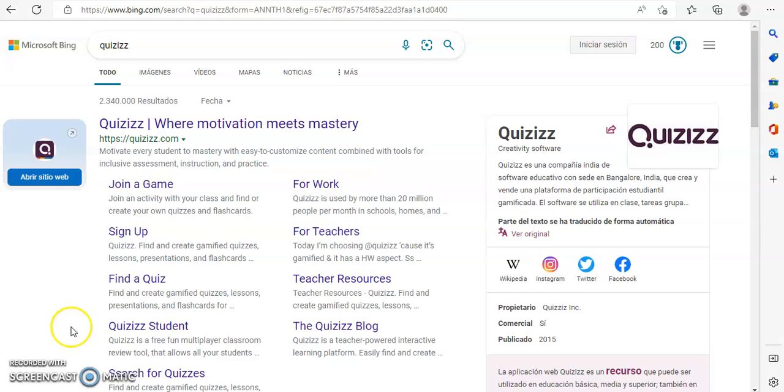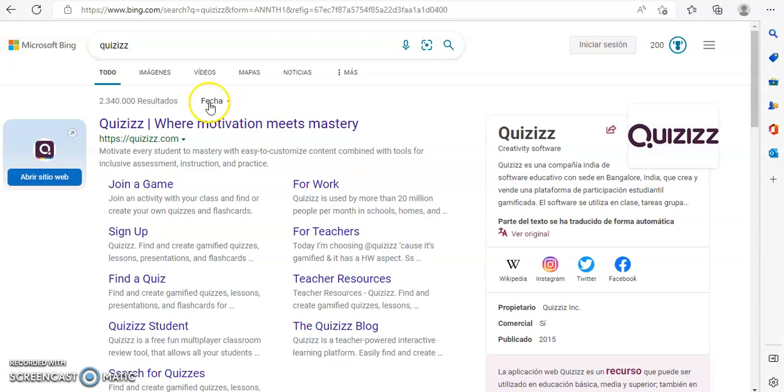In this tutorial, we are going to learn how to use Quizizz and how to create an evaluation in a different way. This is also related to gamification. If you want to use this one for gamification, it's a great tool as well. But in this case, we're going to use it as evaluation. Indeed, all the tools are related, so they have a lot of advantages, so we can use them according to our necessities.